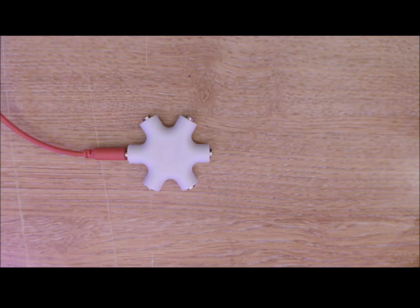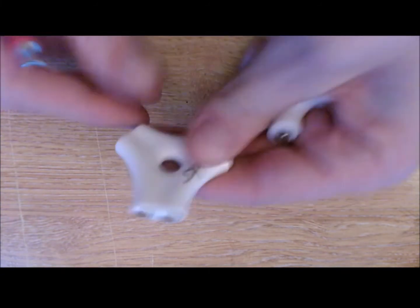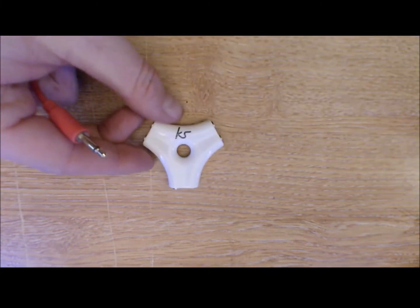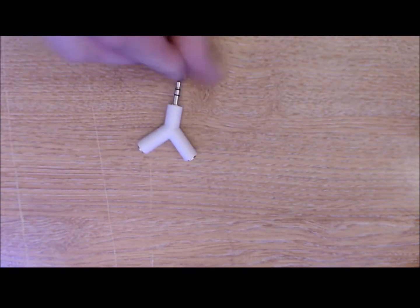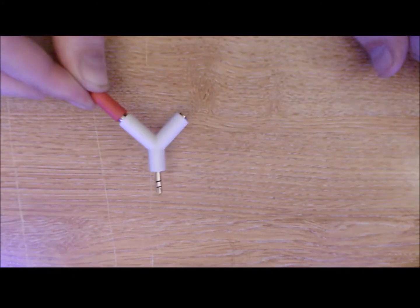Again, these are pretty expensive for what they are. You can find similar sort of stereo ones. This is one I found in Tesco's, and this has got 6 possible connections there, and that was reduced in Tesco. But even better than that, you don't always need 6. Here is just a normal headphone splitter. This works brilliant on Eurorack, I found.